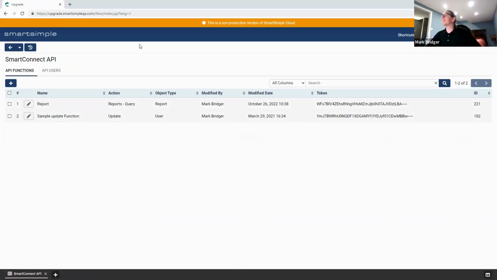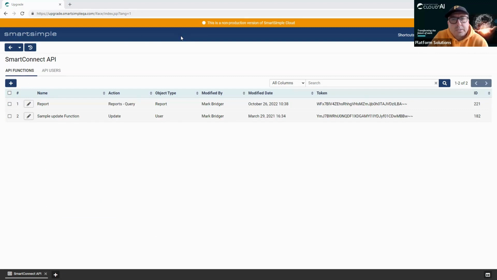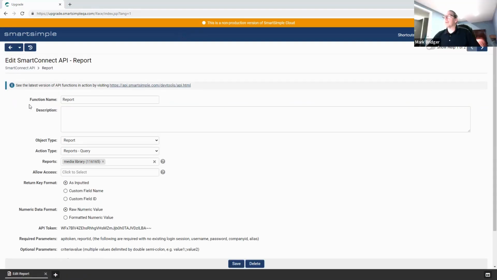What was the second part of that question? Sorry, did you remove it already? Give me one second. Can you show the API logs and how to disallow a function to use an API? Yeah, so basically on the function itself, we've added this allow access. I can say, if the API user has a certain role, for example, then only they can call that function. I believe that was what you're after there. So first of all, if the API is going to expose anything, you have to set up what you're going to allow it to do, but you also can provide role access to certain functions as well. So that's new.